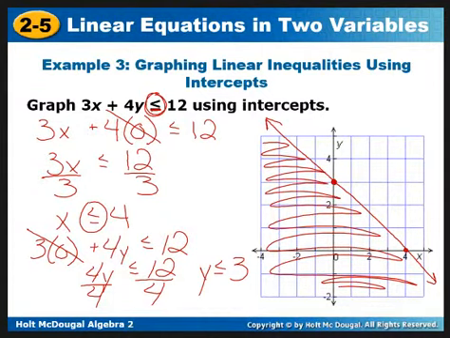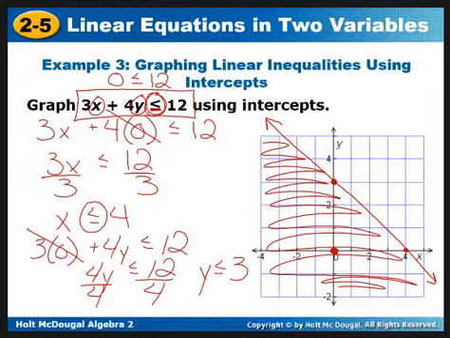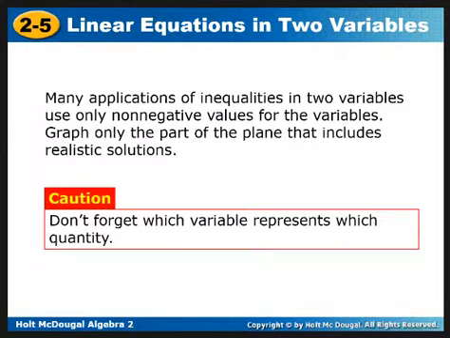Going back, if I look at my original equation here, this would actually make things easier in this form. If I pick a test point of 0, 0, which would be in my shaded region this time around, if I put 0 in for x, 0 in for y, that whole side is going to end up being 0. So 0 is less than or equal to 12, which does make sense. That tells me that I shaded where the solutions are supposed to be.